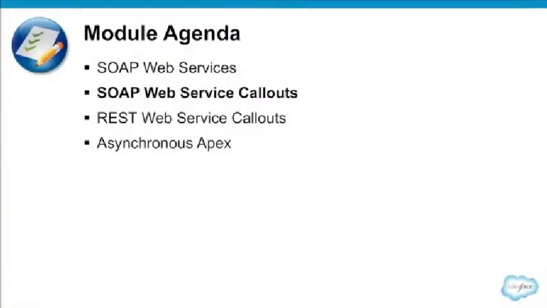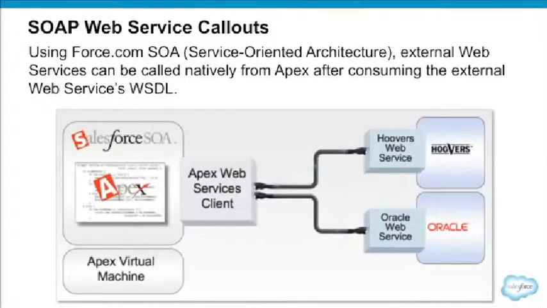So our next topic is doing a web service call out to a SOAP endpoint, so from Salesforce out to some other system. So here we have an example. Here's our Salesforce instance over there on the left-hand side. What we're able to do is a call out to either some web service that is public and out on the internet, like for instance Hoover's, or we might have our own internal, in this case, some sort of Oracle system. That web service that we'd call, we'd have to go through an internet-based gateway, but we could call an internal system through that gateway.